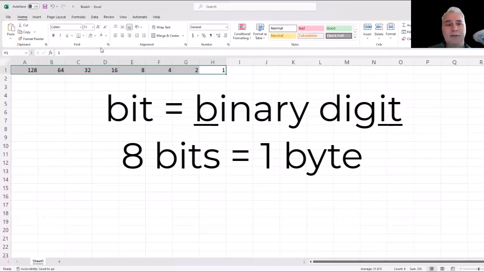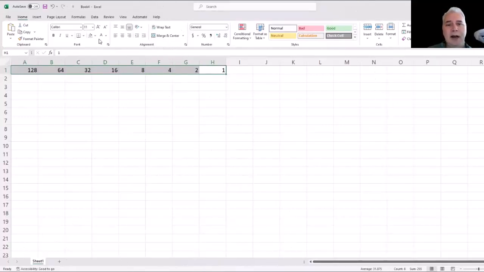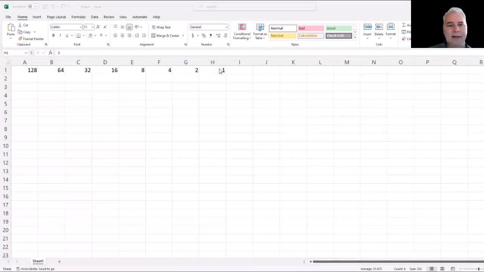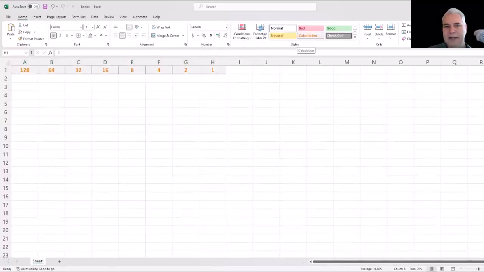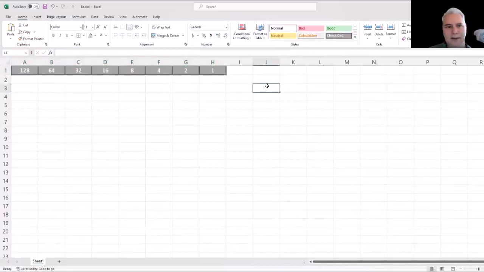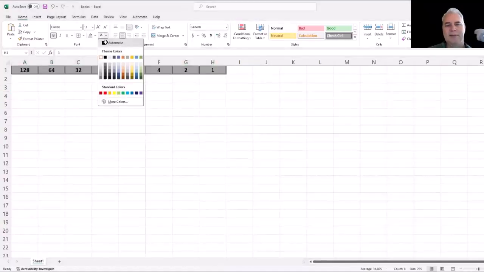Let me go ahead and format this just a little bit here. Let's move some of these Zoom widgets out of the way so I can get to this stuff here. I'm going to take this and center it and bold it. Let me also make it so that we have a little bit of a color scheme happening here. Yeah, that'll work. I think everybody can see that. Let's make the text black. Okay, so we can see that.